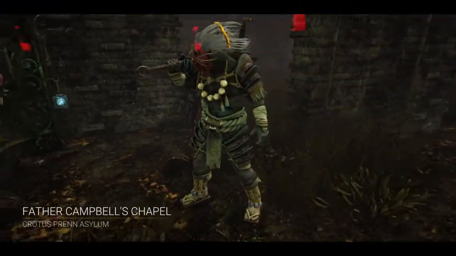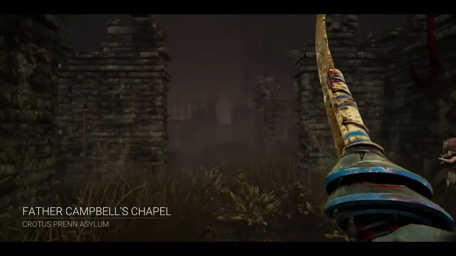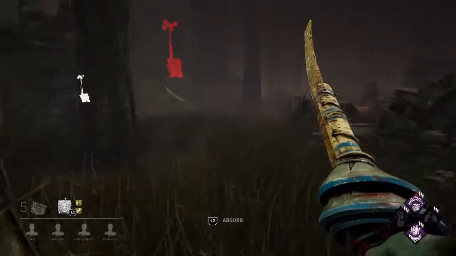Alright, we're starting up with Father Campbell's Chapel. God, Oni looks so pale in the skin. It's funny, I love it.